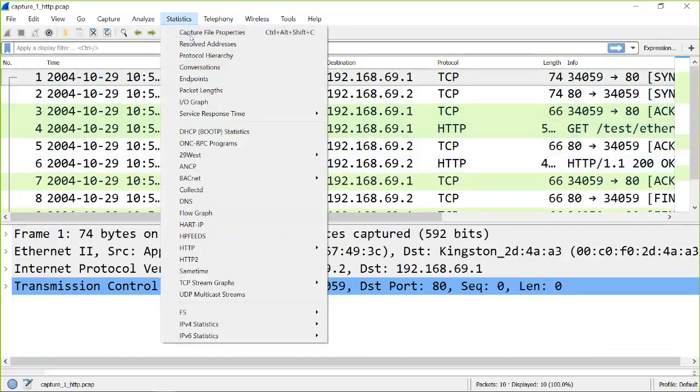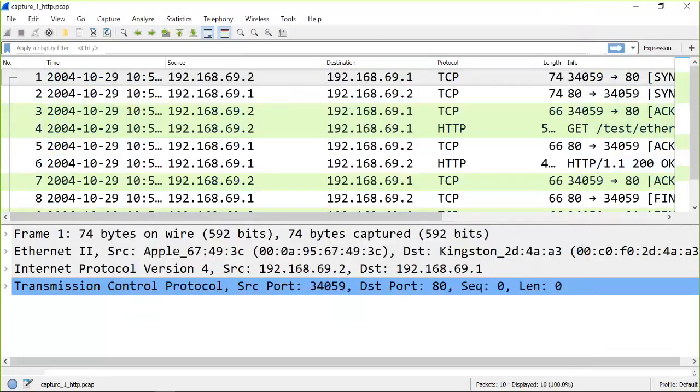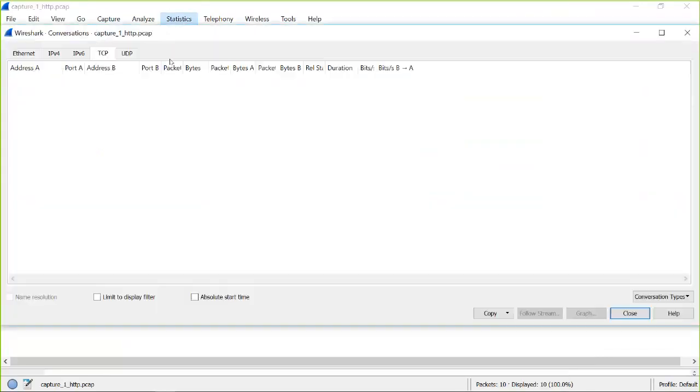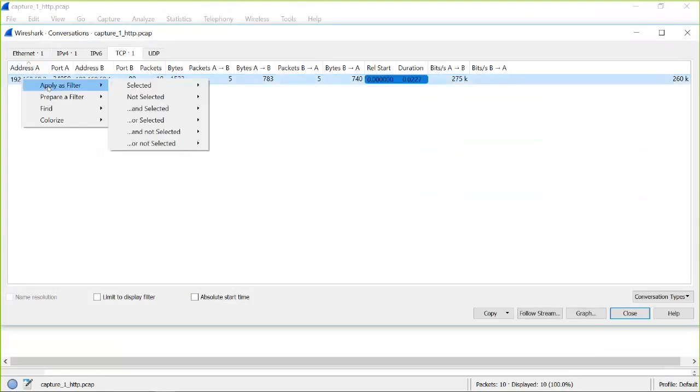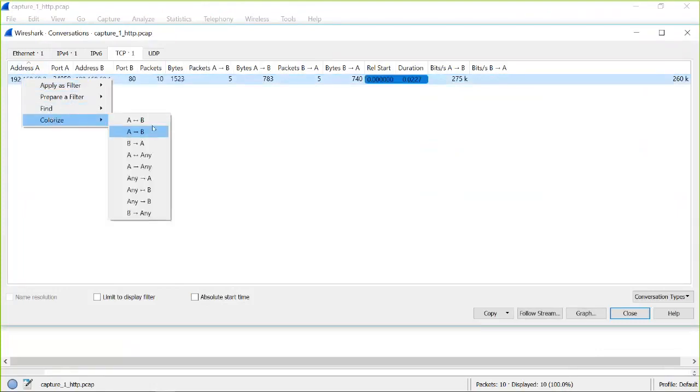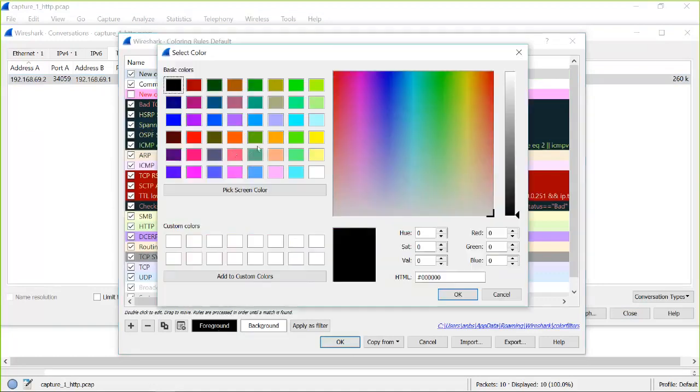So if I go to capture file properties, if I go to conversations, and we can say colorize this, say A to B, and we can set the foreground to something and the background to something.